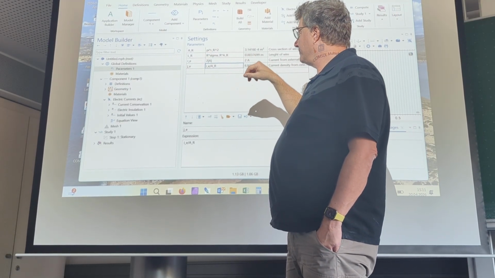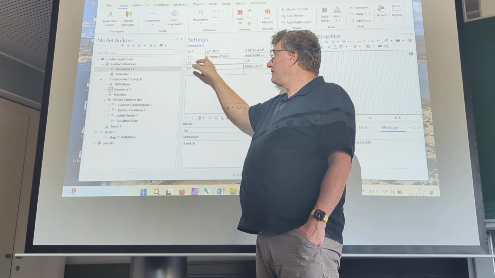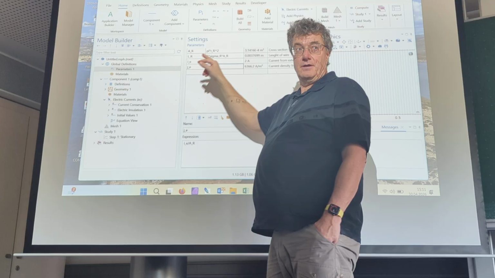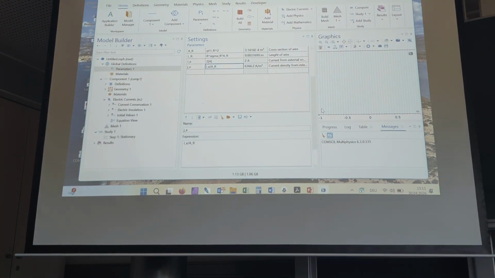Now the next thing, the length of the wire. I have a formula used here, and I think I should explain what formula this is.